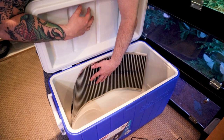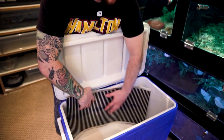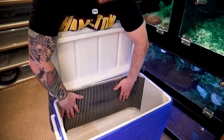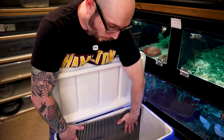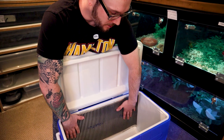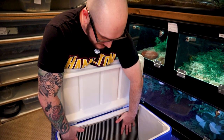I was going to put it on the top, but Michelle made a good point. Heat rises. It's pretty dumb. Don't do that. Or you can put it on the bottom, but then it's going to have to get through your insulator, which we're going to talk about. So you're better off on the walls. You can do it on one wall if you want. And because it's such a small area, you don't have to worry about a fan to circulate the air, it's such a small space. So we're going to tape it right there.